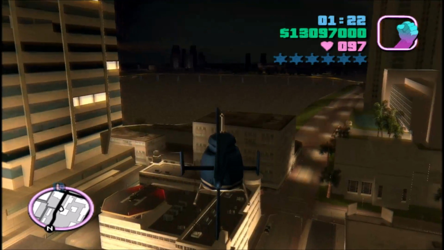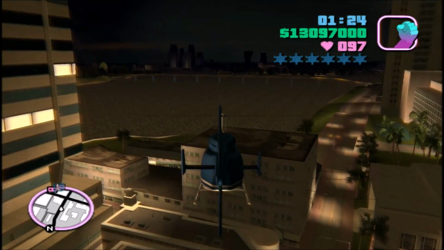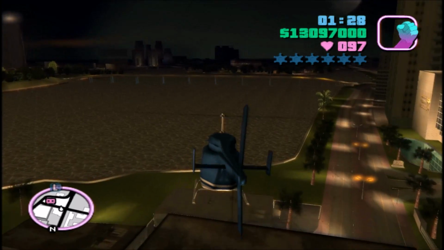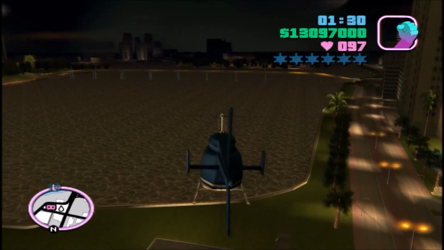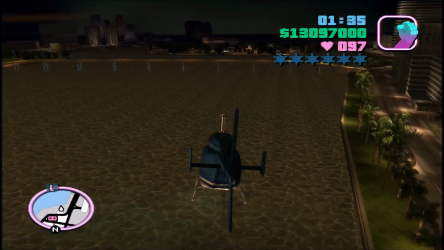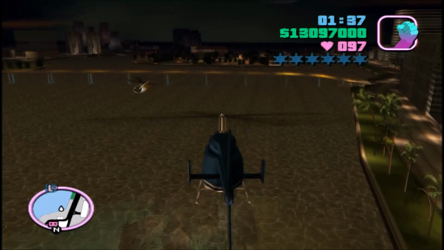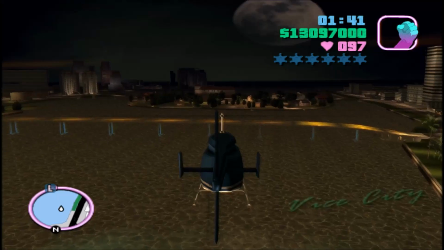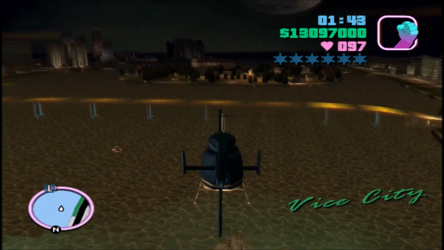And I'll explain, well not exactly, I'll explain as close as to my knowledge of how this method works when I get there. But actually I'll explain it on the way. So what we're doing is we're using the helicopter to get to Starfish Island, because now that we've got the helicopter, basically the whole world is open to us.